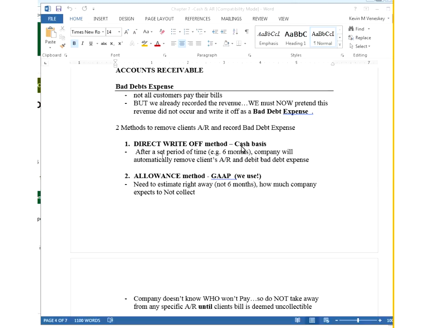The first way is really more for cash-based taxpayers. These are the taxpayers that only record revenue, like for tax purposes, when they get the money. If somebody doesn't pay them, basically if you would look at their books, it would not show revenue for that client. Therefore, if they don't end up paying, there's nothing to take back off because they never did show the revenue up front. So in those type of items, what they're going to have is the direct write-off method, where they actually go right into the account receivable.